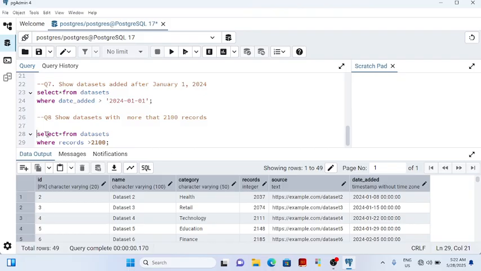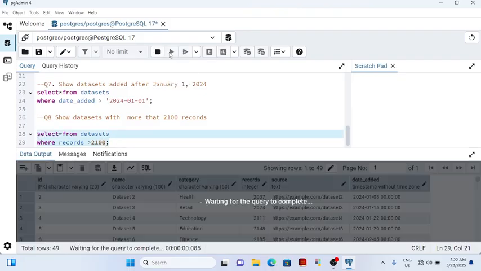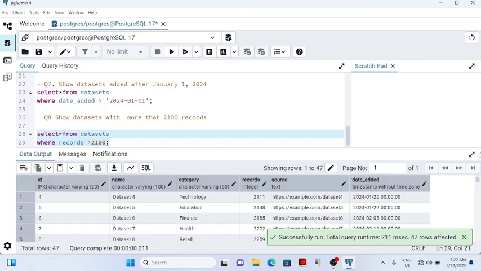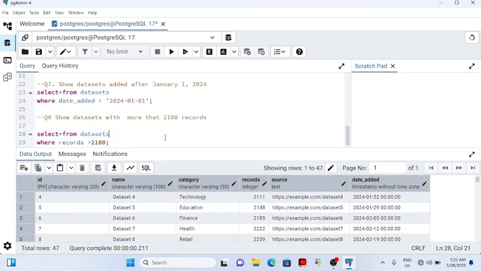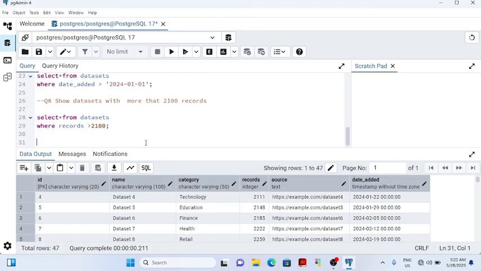It's going to show us the data set with more than 2100 records. We can see that it's starting from 2101 upward. So that's it, we've gotten our result now.